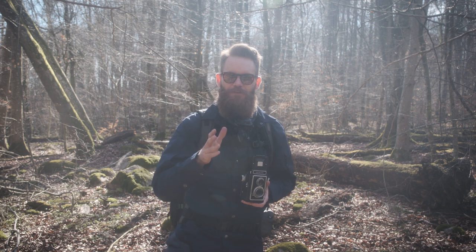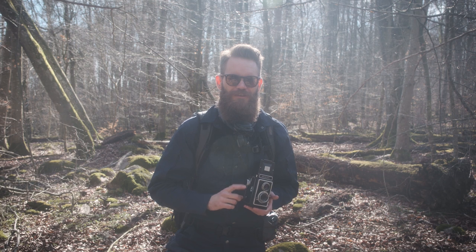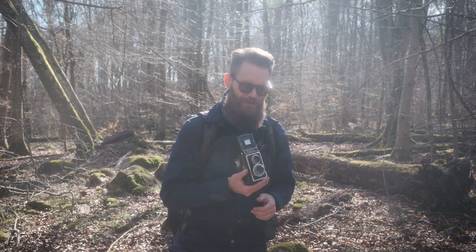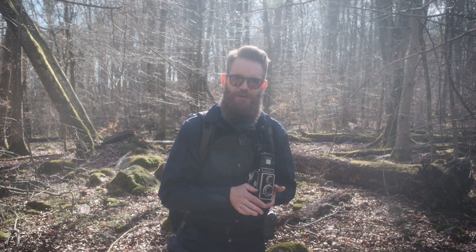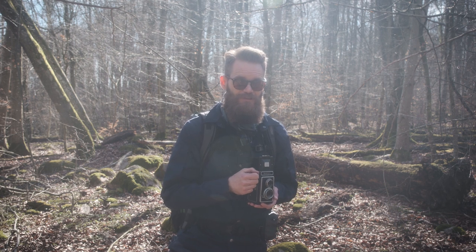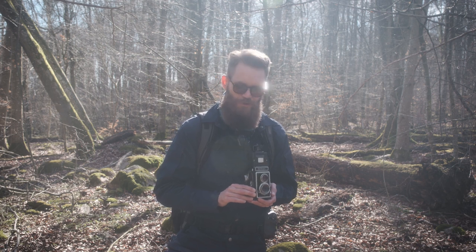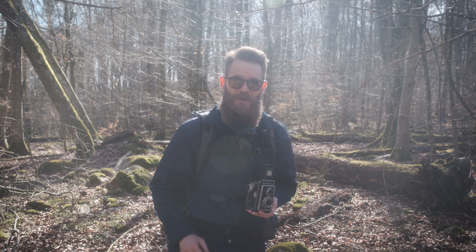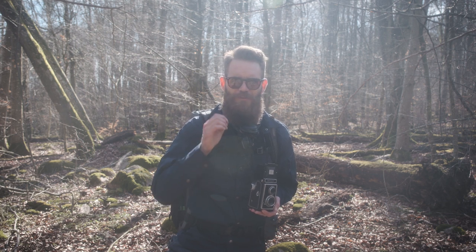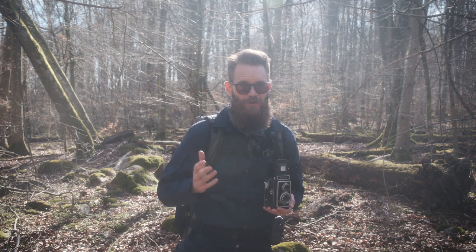That thing I said about this being more suited for tripod use is really just a polite way of saying this is a weird camera to handle. First you have to hold it in your right hand to be able to focus it, then you have to switch grip to be able to cock the shutter — yes, you have to cock the shutter — and then to be able to release it as well. And then on top of that you have this flappy hood, but the matte screen is quite bright, way brighter than my Rolleiflex, and it might even rival my Hasselblad, even though my Hasselblad is substantially younger than this camera.